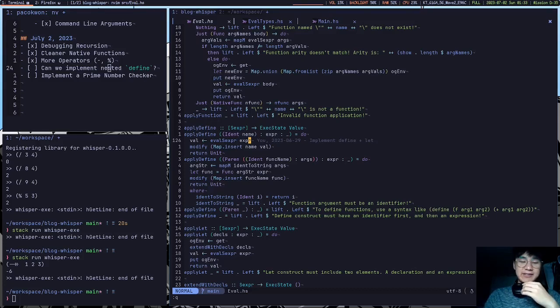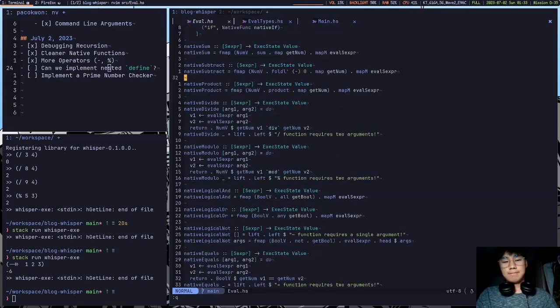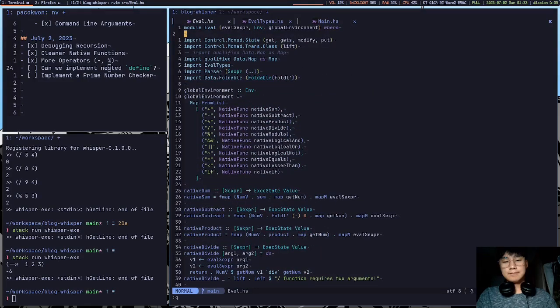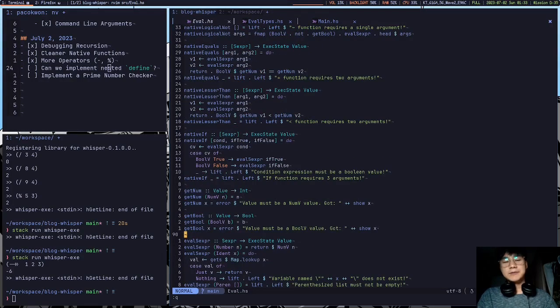I mean, it's not strictly necessary. And the thing is that we have this very strict rule about parenthesized expressions. Oh, never mind. I don't think it is necessary.